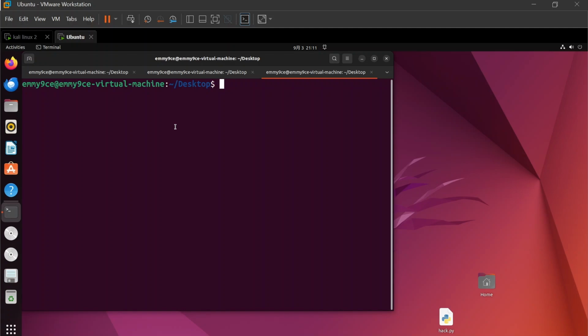To install the SSH server, you just use sudo apt install openssh-server. Hit enter.